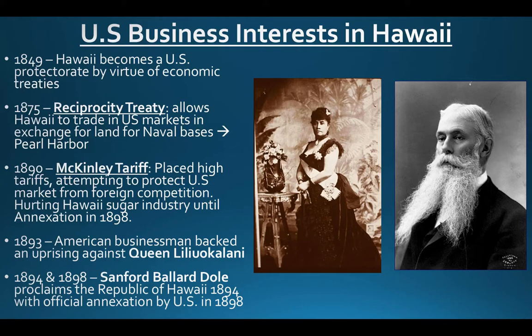Once again, I'm going to apologize because this slide overcomplicates this compared to what the standard says, which really just says that Hawaii will be annexed by American businessmen, but I wanted to give you a timeline of how this happens and in particular why, right? So in 1849, Hawaii becomes a U.S. protectorate by virtue of a number of economic treaties. So when you get that, ultimately, you're going to get more and more business interests heading that way. And then by 1875, you get the passing of what's called the Reciprocity Treaty, which now allows Hawaii and Hawaiian sugar interests to trade in the United States markets. And this is in exchange for land for naval bases, which will lead to Pearl Harbor a bit later down the road.